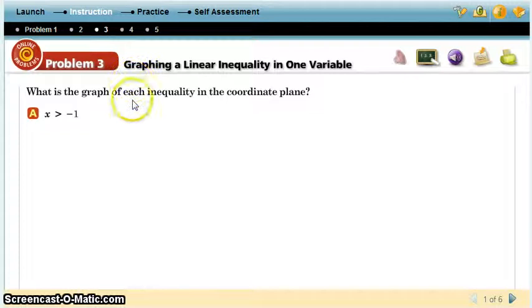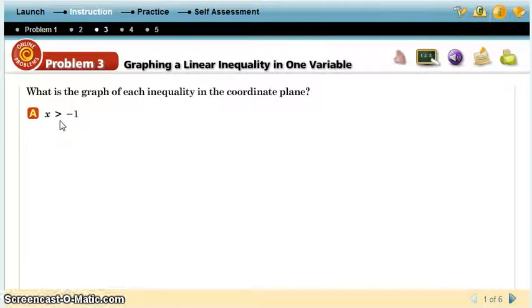Now, we're going to talk real quickly about graphing some inequalities that are really simple, but ones that are forgotten or a lot of people have trouble with. x is greater than negative 1. When we talked about x equal to a number, back when we were first graphing, we talked about how there's not a y, which means there's not a y-intercept. So this line cannot go through the y-axis.